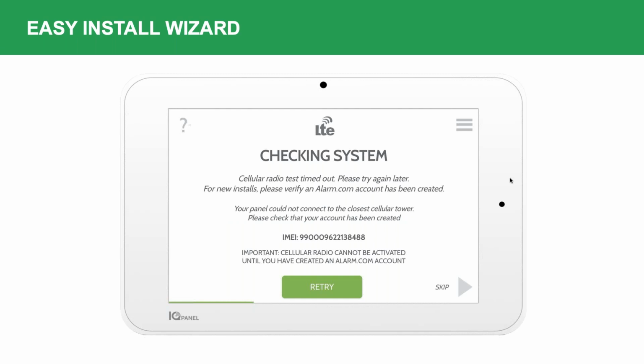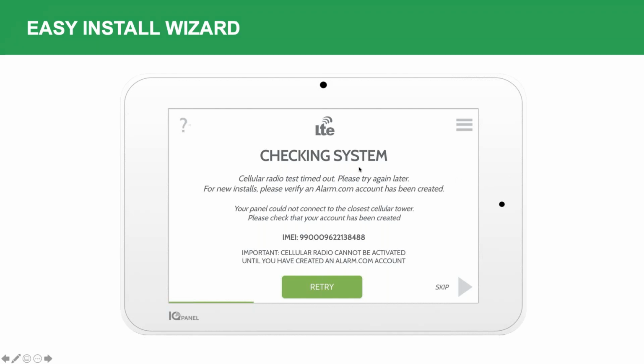A little side note: we have seen times where this is a brand new panel that has never talked to a radio before. It's waking up for the first time. I've seen people say, hey, my cell test didn't go through. If that ever happens, you can just power down the panel and power it back up, or power cycle it. That'll wake up the radio again to get it connected that first time. And once it's connected, you're good to go.